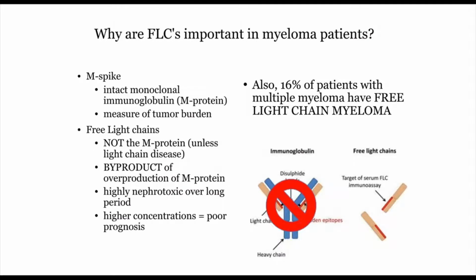So why exactly is the measurement of free light chains important in myeloma patients? I mentioned previously that the M spike, which is the quantitation of the total amount of intact monoclonal immunoglobulin produced by the cancerous plasma cell clone, also serves as an indirect measure of the tumor burden. Free light chains are essentially a byproduct of the M proteins produced by the myeloma cells. Much like a dysfunctional car factory producing way too many steering wheels for the number of whole intact automobiles manufactured, myeloma cells can often generate high amounts of free light chains in addition to high amounts of intact monoclonal immunoglobulins.